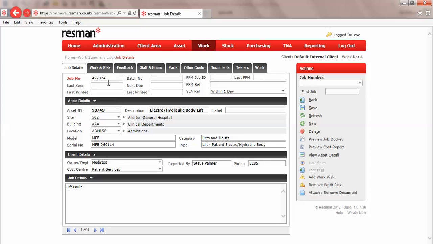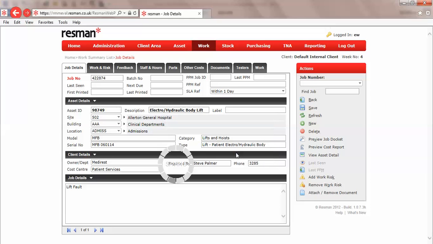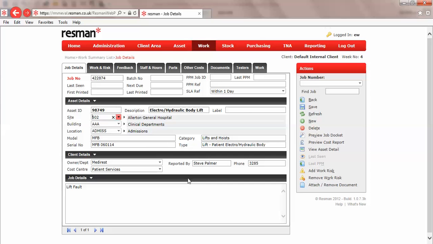And we now have our job number that's been generated up here. And if I could just mention that in these tab forms, where there is a possibility at some stage during feedback that you might visit multiple tabs in this form, each of these tabs is dealt with as a separate form. So before you move from one tab to another, you must use the save option. It may seem as if it's a time-consuming task, but it only takes fractions of a second, and it will mean that you don't lose any data.